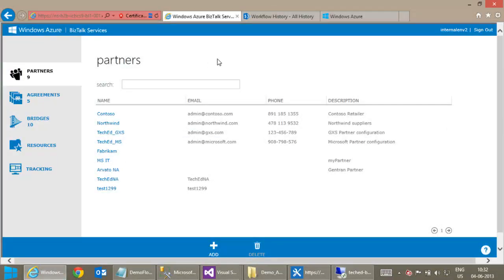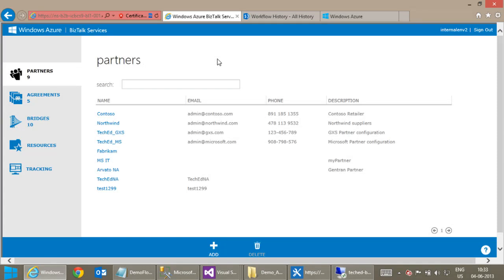How many of you have seen the Windows Azure BizTalk portal? Okay, few of you. So what I'll do is I'll quickly run through what this is in the first place, and then we'll go into the GXS demo. At the outset, think of this as being your equivalent of your admin console, but not quite a one-to-one mapping of all the functionality that's built in.